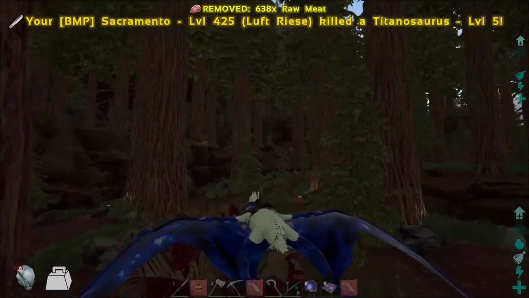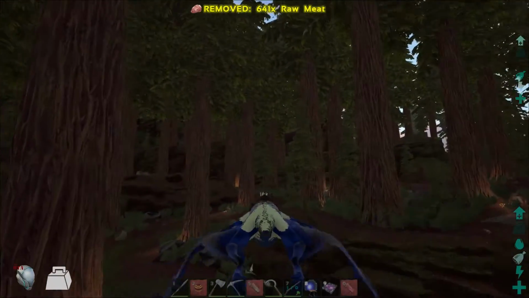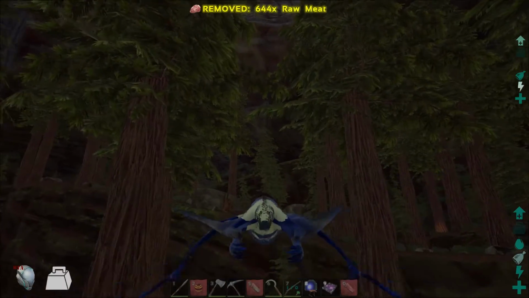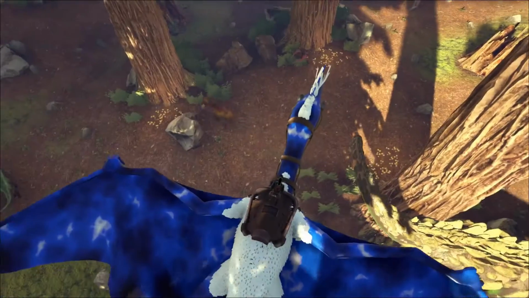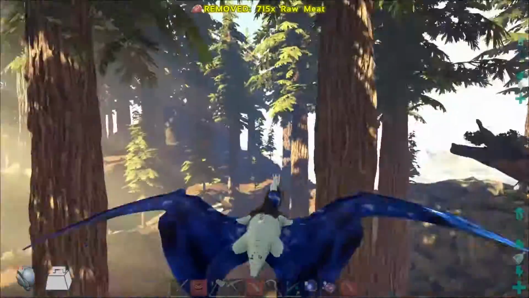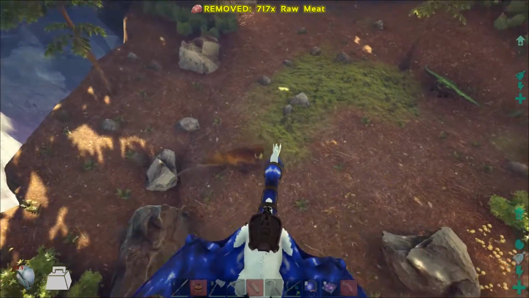Oh, one hit. Wow. I wish I could find a Dodorex around here and do some real battle. Let's quickly see if we can find a Dodorex to finish this little test out here. Okay, we've located a Dodorex and a Titanosaur. So let's take a look at this Dodorex, see what we can do to it. Where did it go? There it is. Hey, Dodorex. How you doing?